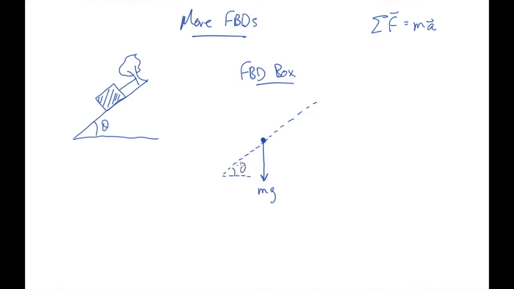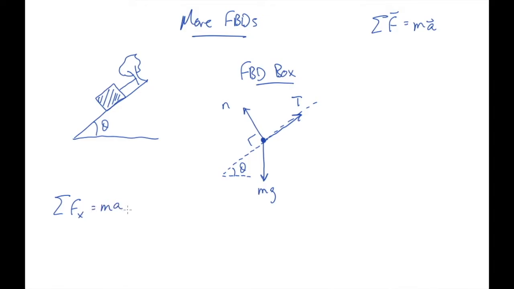So that is the angle theta right there. And then I have the normal force perpendicular to it, and I have a tension force parallel to it. Okay, there are the forces that are acting on this box. Now, I have forces going sideways and up and down and off at angles in this case. So when we add up the forces, this is a little more complicated than our last case.